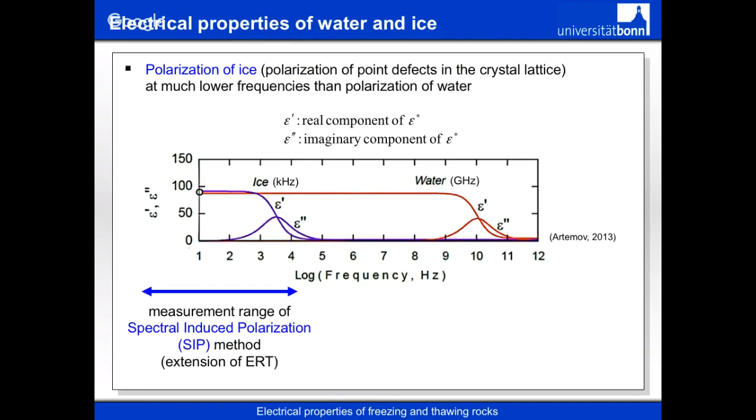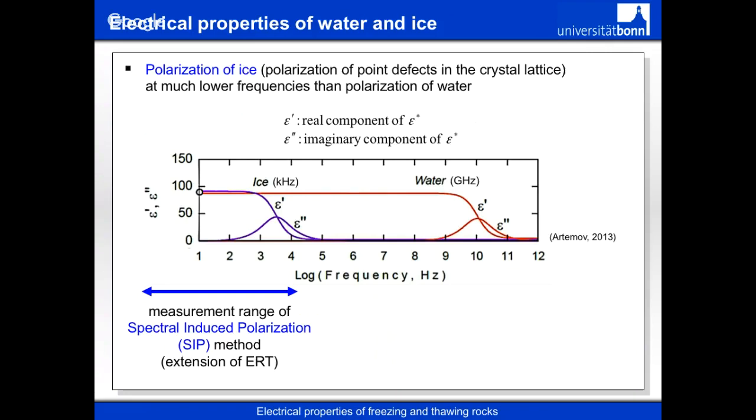Okay, and if you look now at the polarization, and this is also well-known stuff, shown here in terms of electric permittivity, real and imaginary components, then you have the polarization, well known, of liquid water, right here. So basically describing the molecular, orientational polarization of the water molecules, right? In that frequency range where we have the GPR working, and this is a polarization mechanism provided by the medium, by the liquid water.